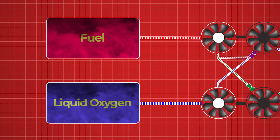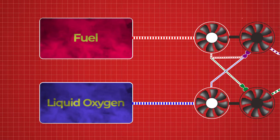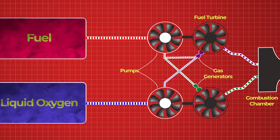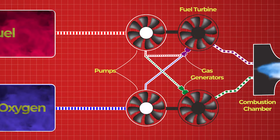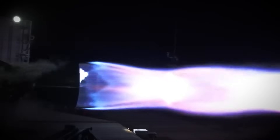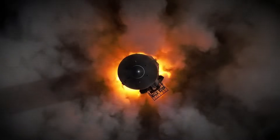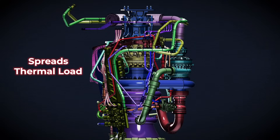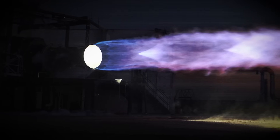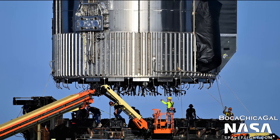In this architecture, both the fuel and the oxidizer are completely gasified in separate pre-burners. These superheated gases are then sent through turbines that drive the engine's pumps. Instead of being vented away, the gases are routed into the main combustion chamber, where they ignite in a final high-pressure burn. Every molecule of propellant contributes to thrust — no waste, no dump valves, no fuel-rich smoke trailing away from the rocket. That closed-loop design makes Raptor far more efficient than open-cycle engines, spreads the thermal load more evenly, and reduces stress on individual parts. The turbine exhaust runs cooler, which extends the engine's operational life — a crucial requirement for missions where repairs aren't an option, like landing on the Moon or returning from Mars.